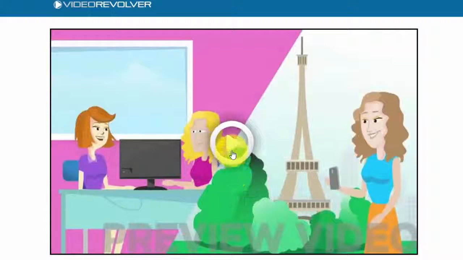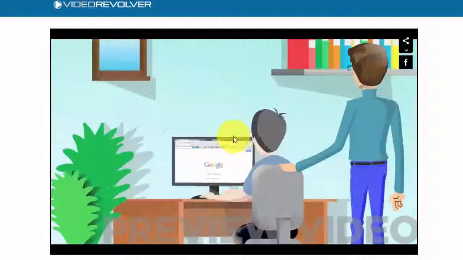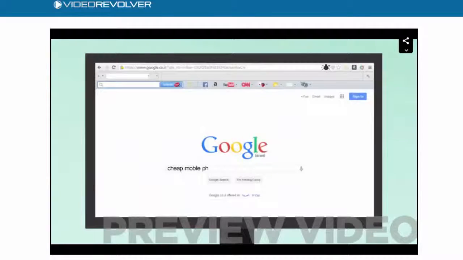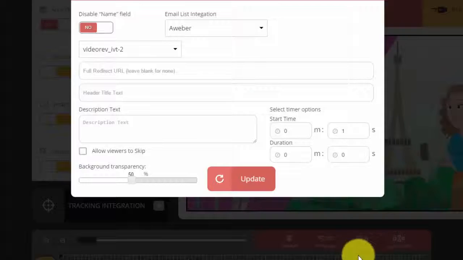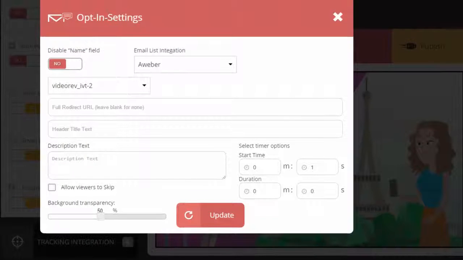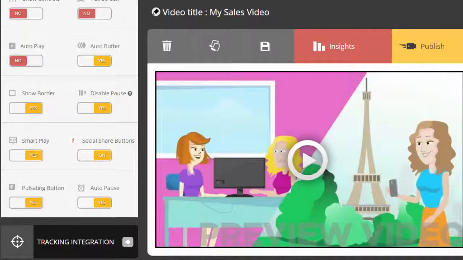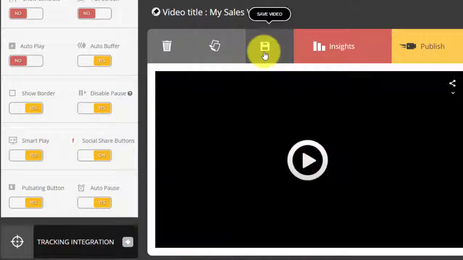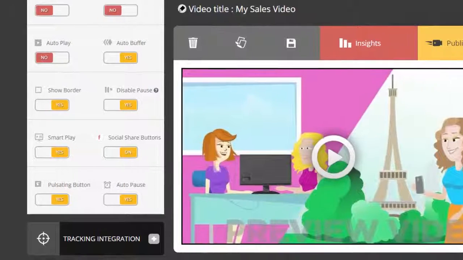Now, one of the coolest things with Voo Player is that there are over 1,000 combinations to build an entire video marketing funnel inside any video that you want. If you can think of it, you can create it with Voo Player instantly with a simple point and a click. Now, I've only shown you a few of Voo Player's superpowers, and I bet your mind is already racing with all of the ways you'll be able to use Voo Player to generate more traffic, more leads, and more income from your videos.